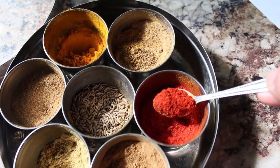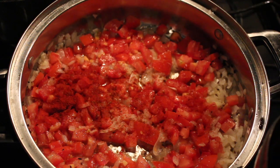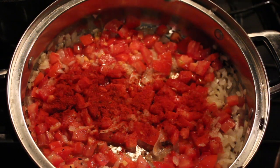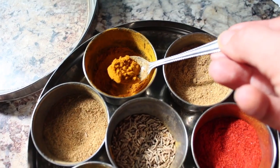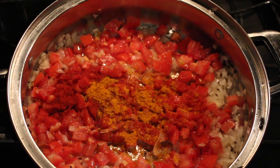We're going to add our chili powder. Add as much as you'd like for it to be spicy. I'm going to add about maybe 2 teaspoons here. Start with a half teaspoon, go from there if you don't like spiciness. Then our turmeric, about a half of a teaspoon. Beautiful turmeric, that's where you get the yellow color. Nice, full of antioxidants, anti-inflammatory.